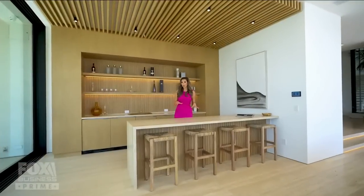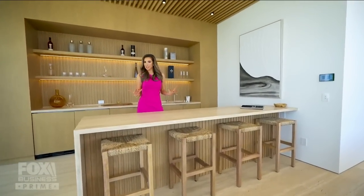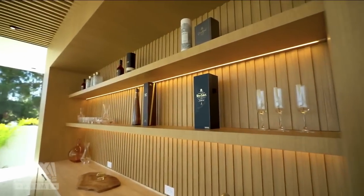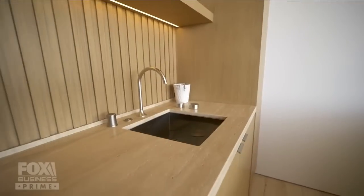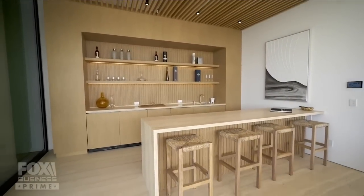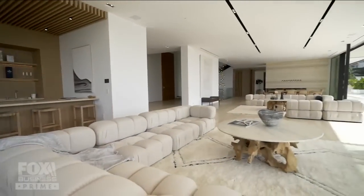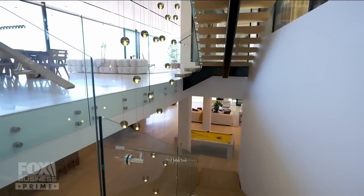We're on the south side of the house in this bar area that just makes me feel so sophisticated. It's so sleek and perfect, with views of the city, the ocean, the canyons — travertine countertops, teak wood cabinetry. This completely rounds out the entertainment space on this level. The choices: which staircase do I take and where do they lead? That's coming up.